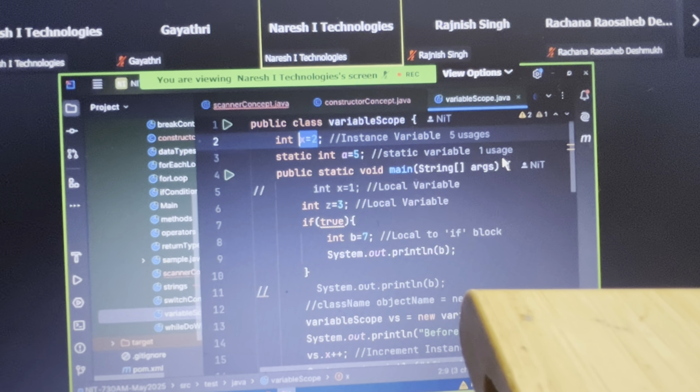So that is why instance variables, these level 1, level 2, level 3, cannot be transferred between two different objects, cannot be shared. Each object has its own instance variable, a duplicate copy of that particular variable.